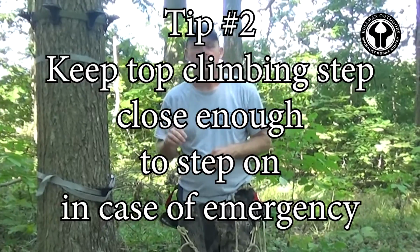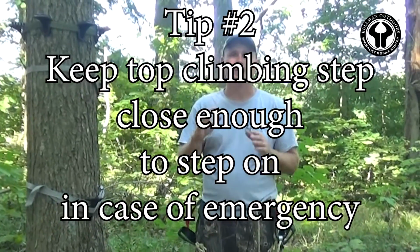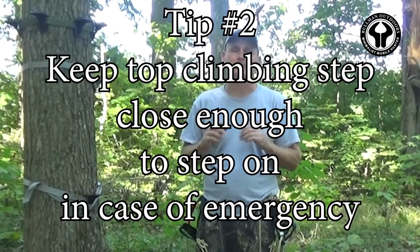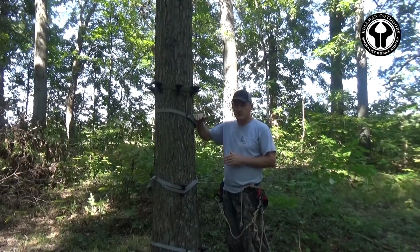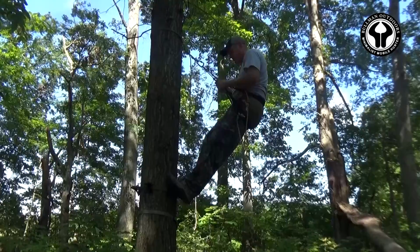Tip number 2 is to keep your last climbing step close to your platform. What we mean by that is the last step that you're going to use for climbing before you climb up into your ring of steps.